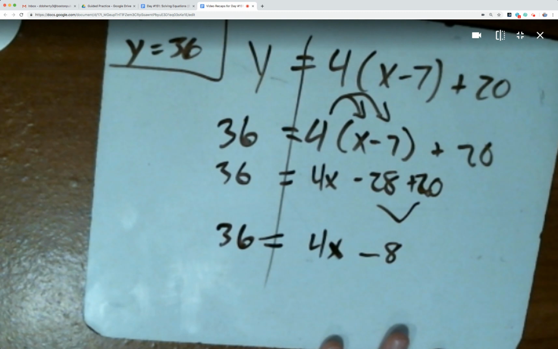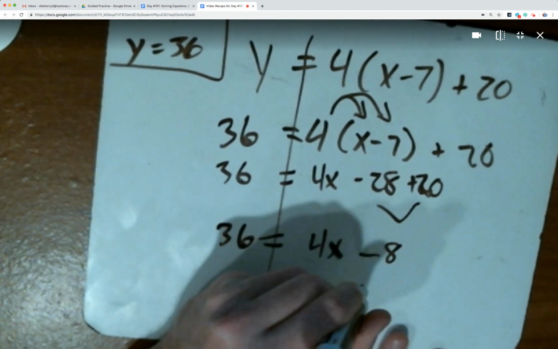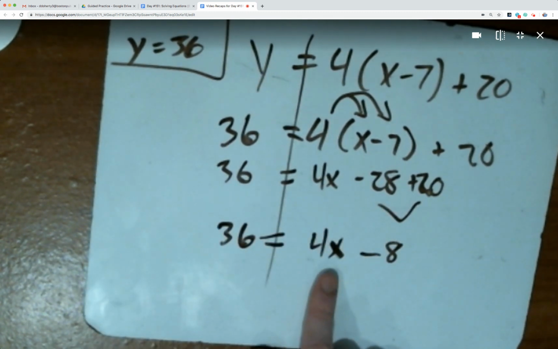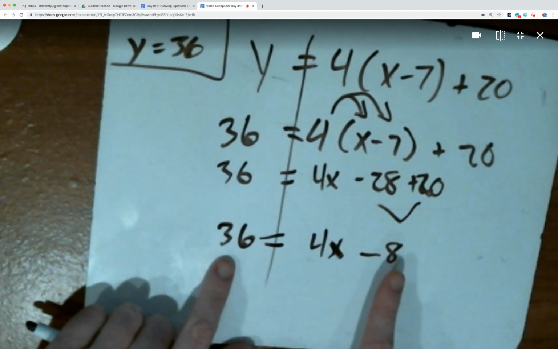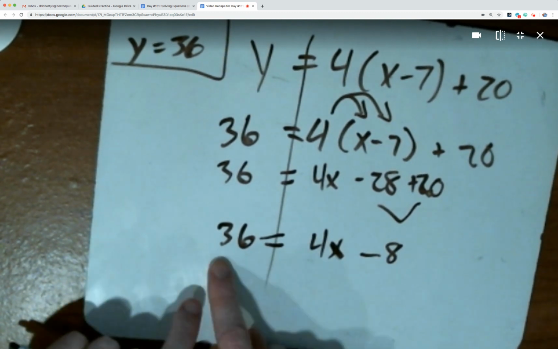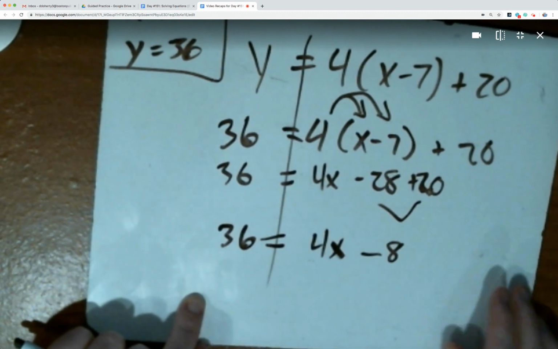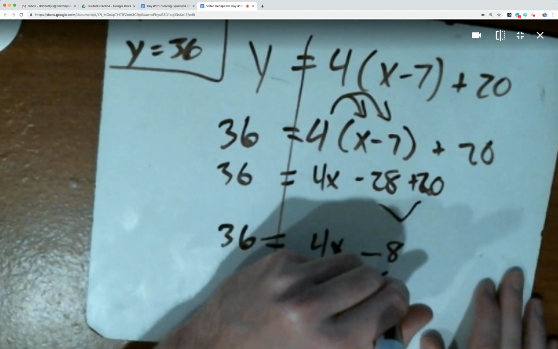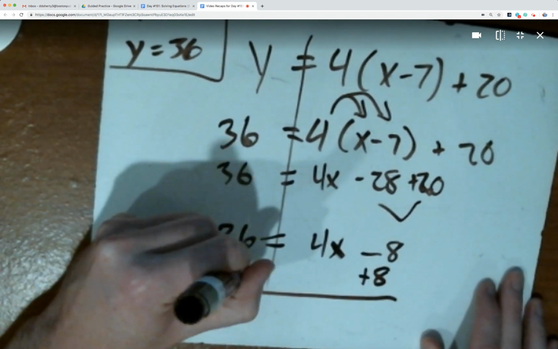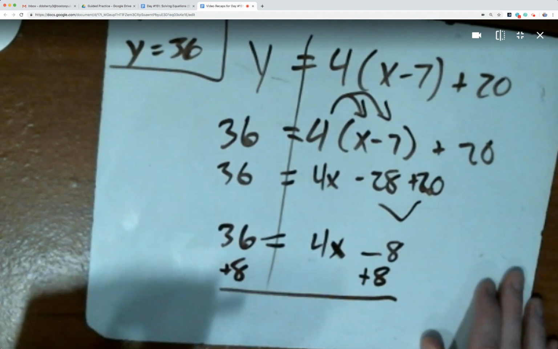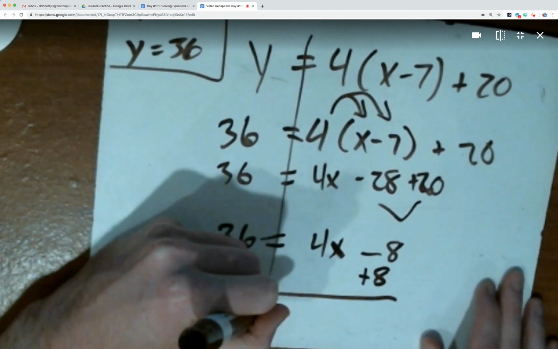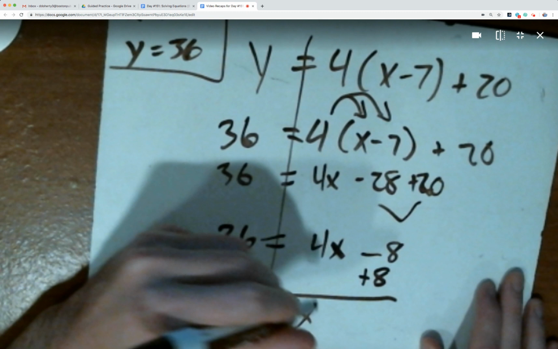By now you should be recognizing the next step. The x is on the right side of the equation. I have two constant terms on opposite sides. I should gather them to the left side, so I need to get the negative 8 sent to the other side of the equation. I use the inverse of a positive 8 to do that. 44 is equal to 4x.